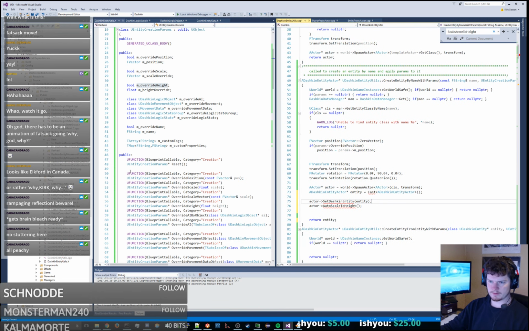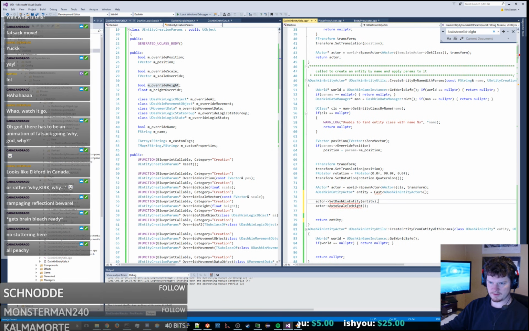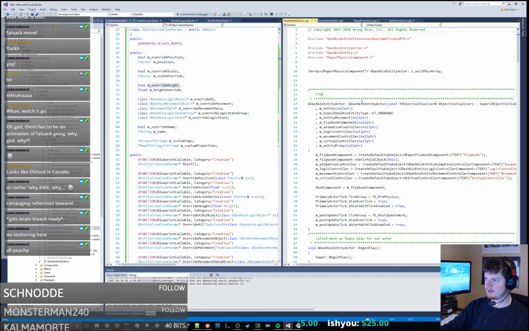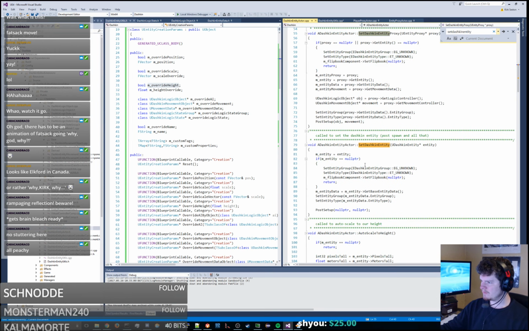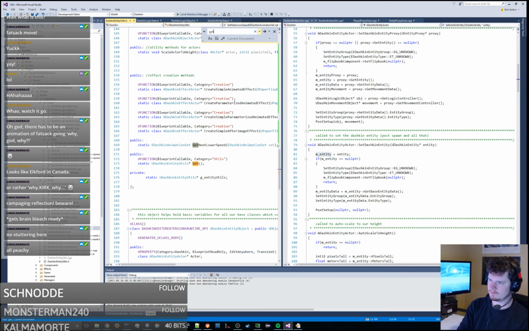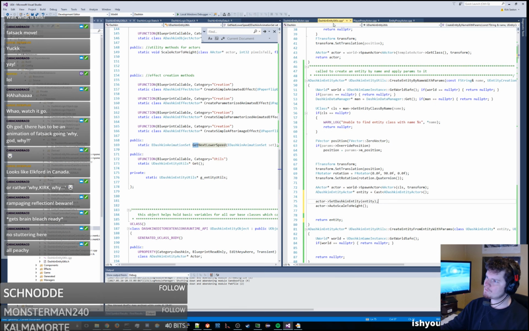So let's take a look real quick here. This set Dashkin entity on the entity actor sets a whole bunch of stuff on it. Well, this is interesting. The entity is actually going to be something else, isn't it?